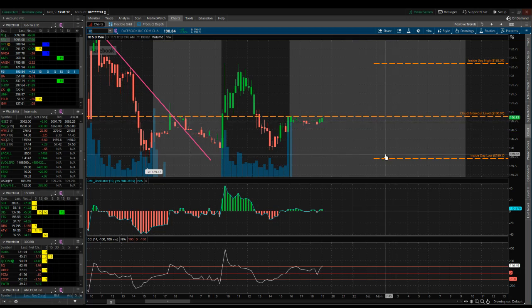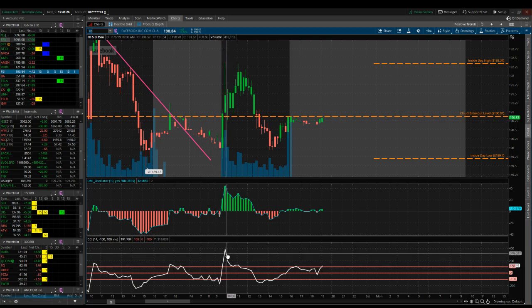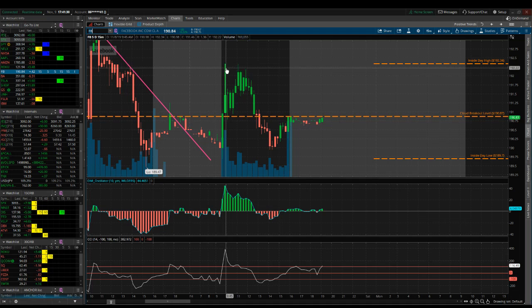So you could see here on the 15-minute chart, DMI would have been just fine. Okay, that would have been just as good, right? But look at CCI too. It hit over 300. 300 is a key level, and it almost hit 400 right here. Okay, so at that point, I was like, okay, let's try this thing.